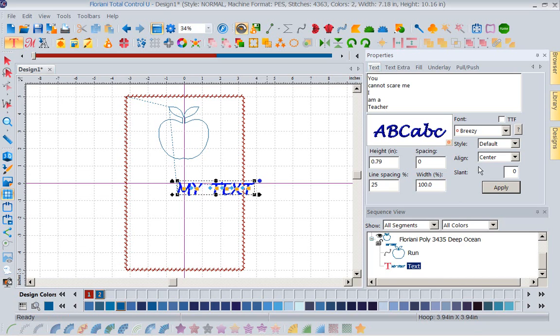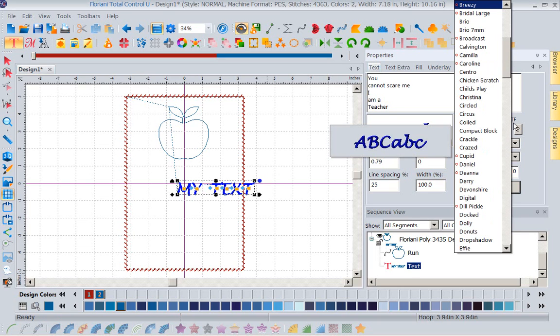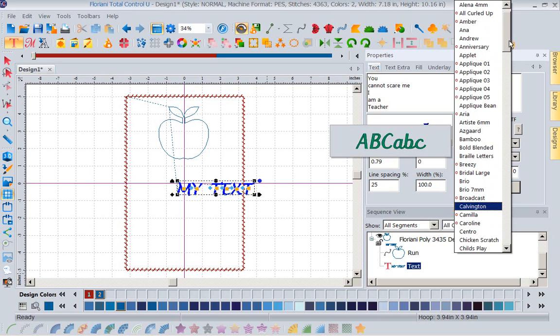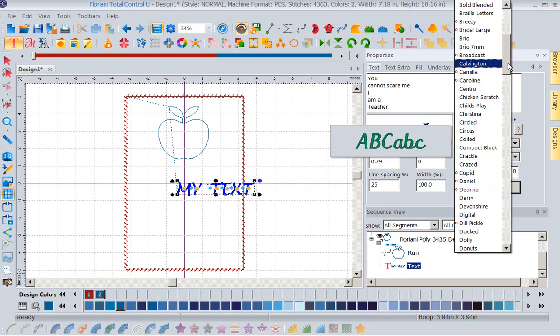Now I'm going to have that centered. And I'm going to come in and look around and try some different texts. So you can go through and look around and, what I like to call, audition different texts. You can look at stuff and see if you like it.